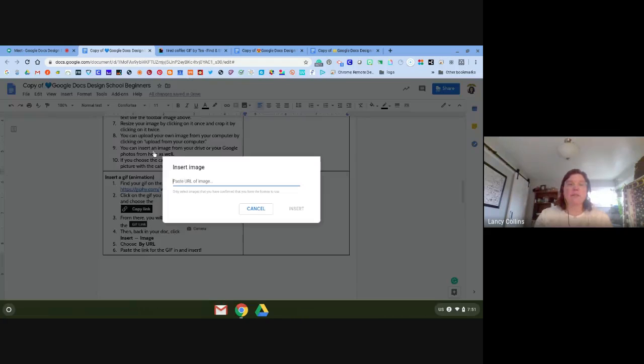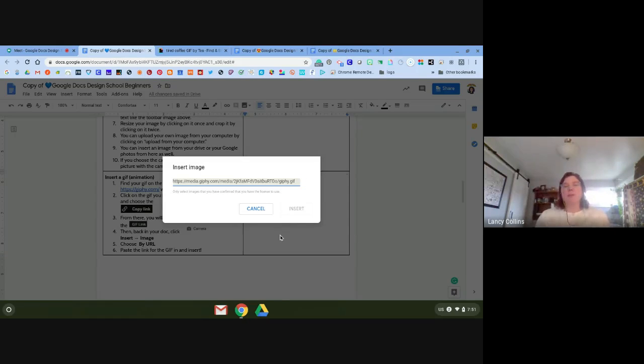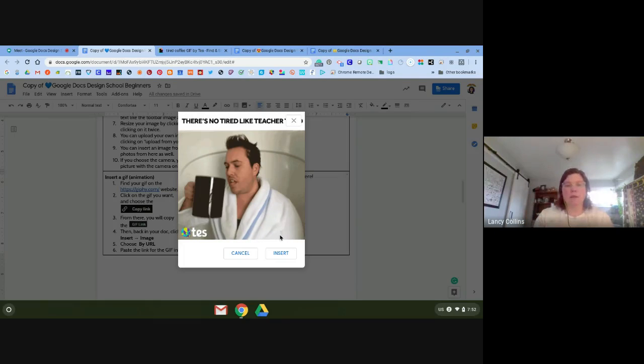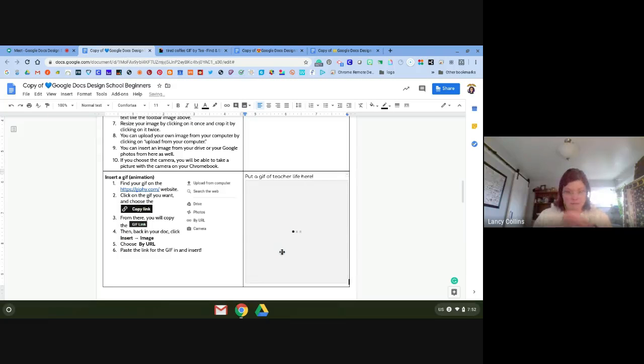And like I said, doing this is a lot of steps. And then I'm going to paste it. If you're interested in doing these more often, I could show you how to use the Giphy extension in a second. The other nice thing about that is that it previews it for me. So if it says preview not available, I know the GIF won't work or I copied the wrong link.